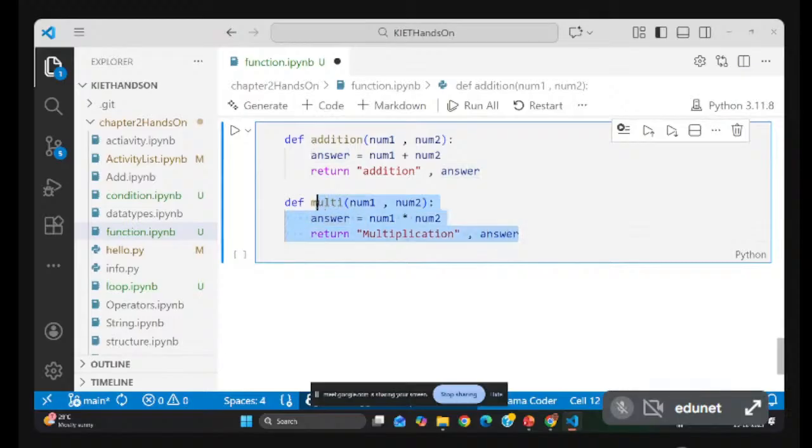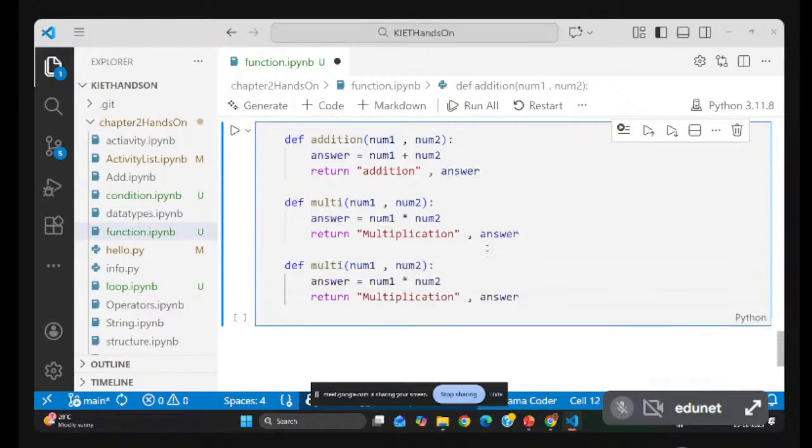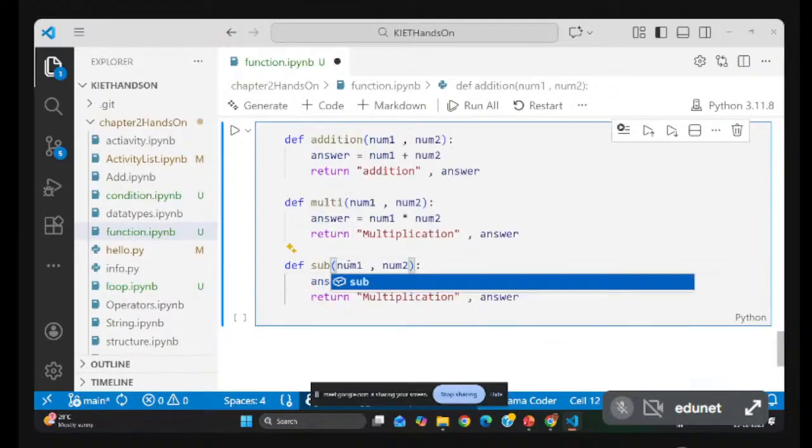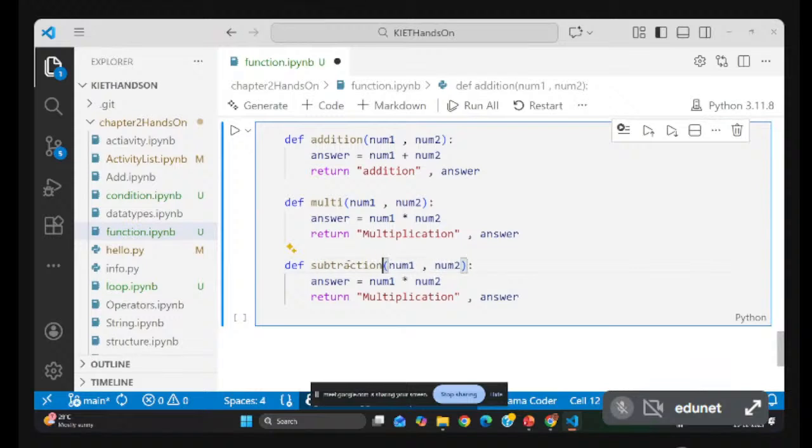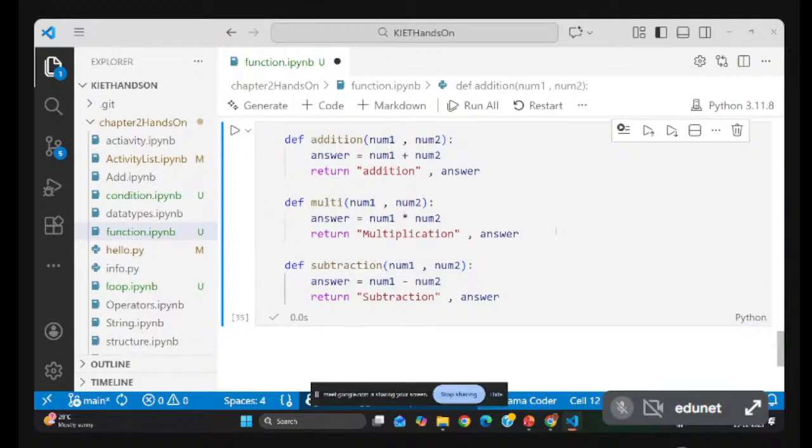Then what is the third one? Subtraction. num1 minus num2. Then return answer. Now what do we get? We get the three functions.